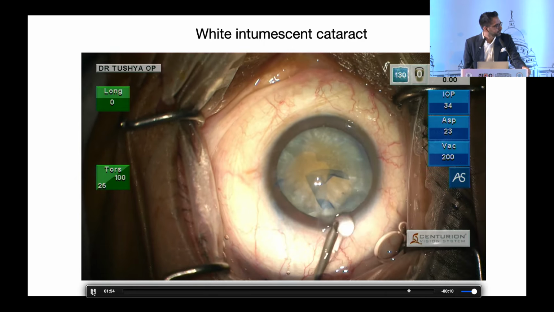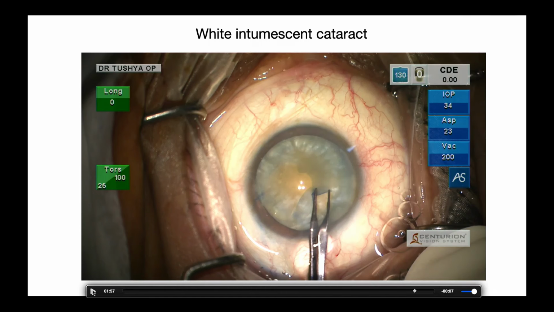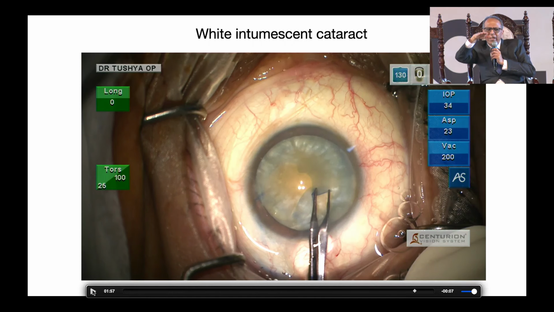I think there's another thing which you can apply. When you are trying to pull it in the Little's maneuver, you should be as close to the anterior capsule. If you are slightly up, then you have worse control. But if you are in the same plane, pulling it at 100 degrees, that creates better control. So there are three things in it, two things rather. First, what you said. Second, 100 degrees. Third, the way you pull it. It has to be important, and it has to be in a closed chamber. The way it's a micro forceps.